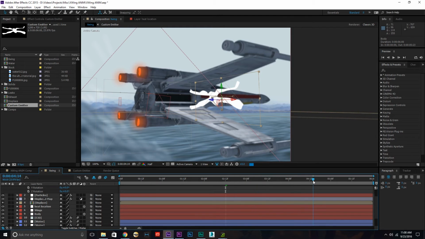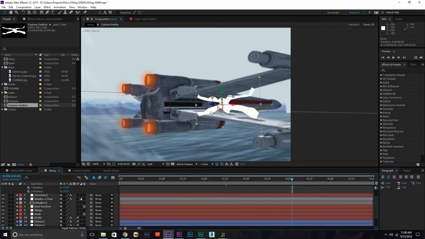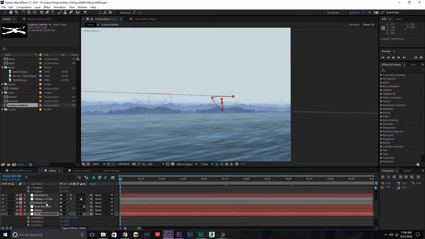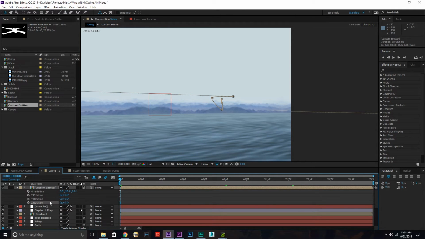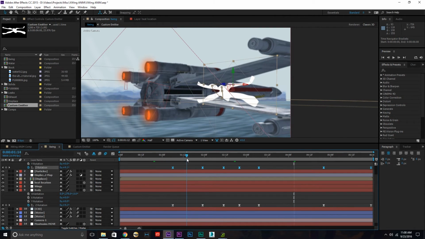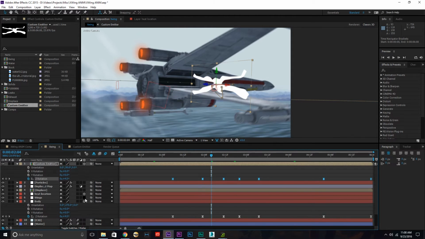If you want to take it a little bit further, which isn't super necessary as you won't actually be able to see this layer, you can go back to the body and hit rotation, go to the very first frame, copy the Z rotation, and paste it onto the custom emitter, just so it follows it a little bit better. My bad, it didn't look like those lined up, so let me fix that real quick. There we go. One thing you might see happening is the custom emitter rotating opposite that of the X-Wing. That just means that it's rotated 90 degrees the wrong direction. So go back to the orientation that we changed earlier, and if it was positive 90, type negative 90 degrees.